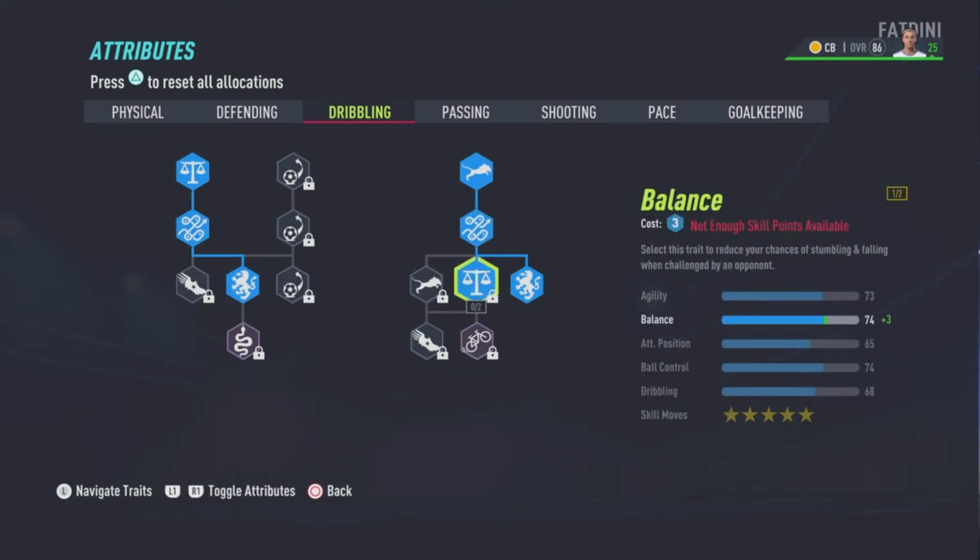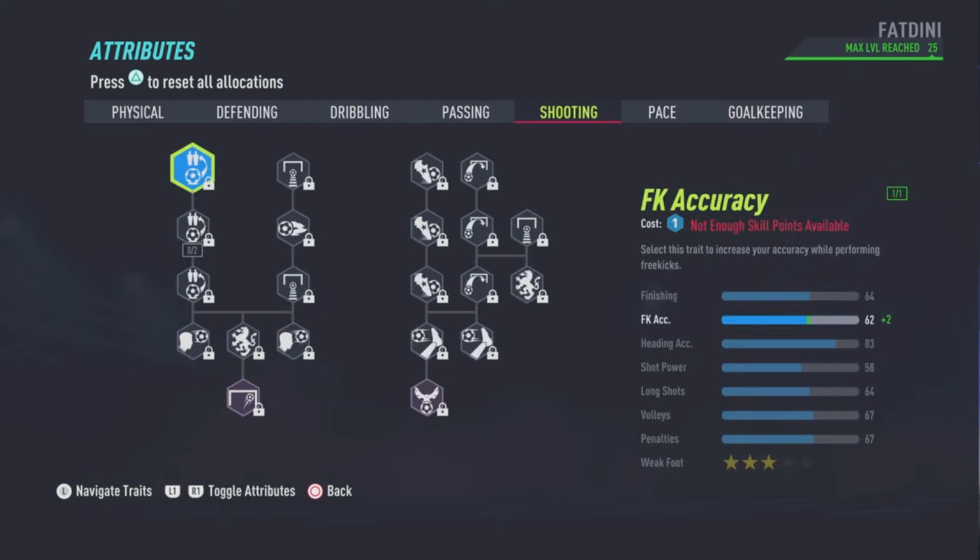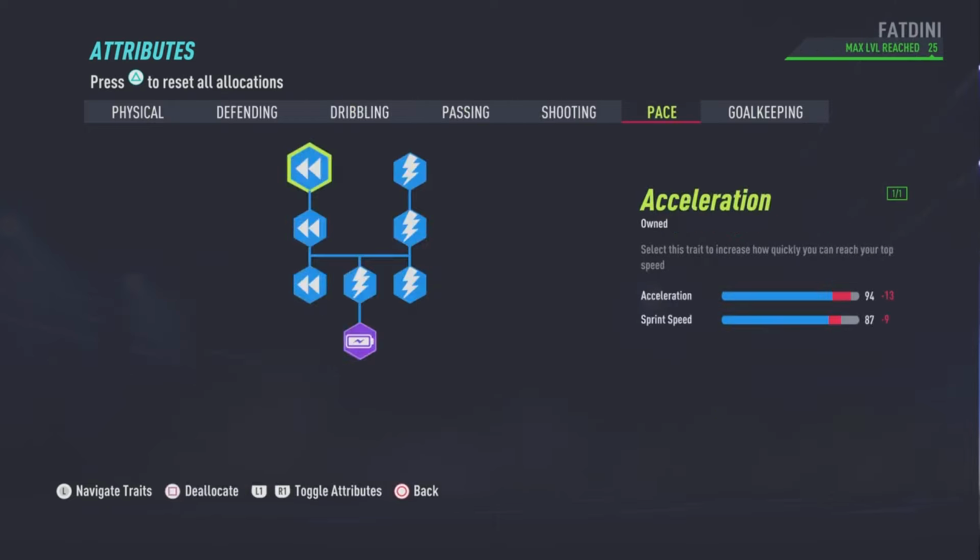Now for the dribbling, he does have a little bit for dribbling and balance, just gives him a bit more dribbling at the back to turn around those strikers. And for the pace, he's gone with all of them and also gives him the archetype, the Cheetah, which gives him 94 acceleration and 87 sprint speed.